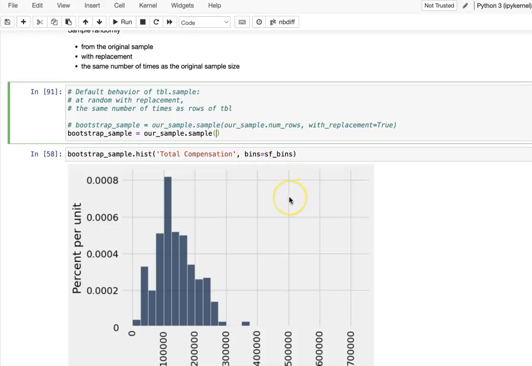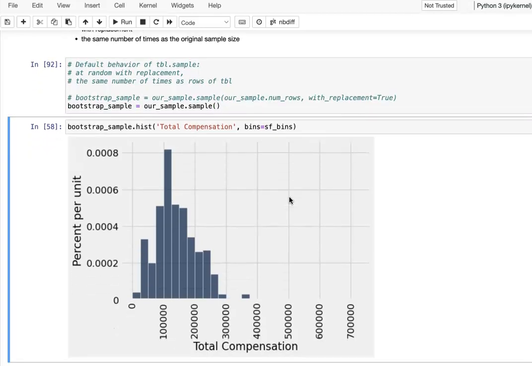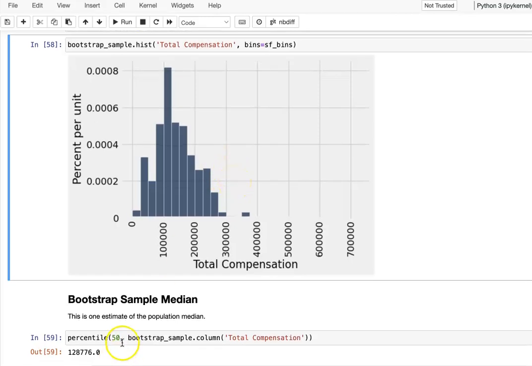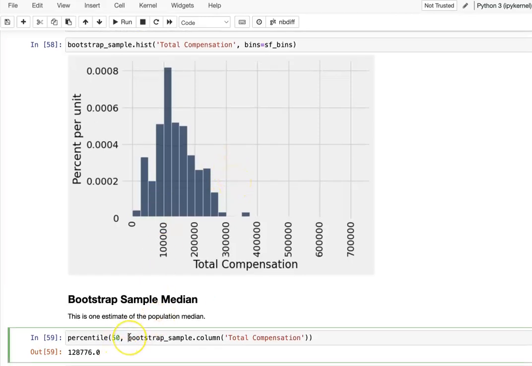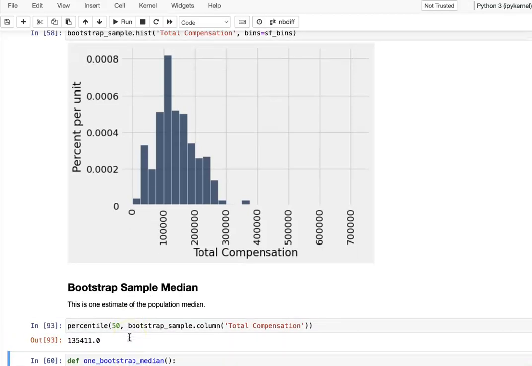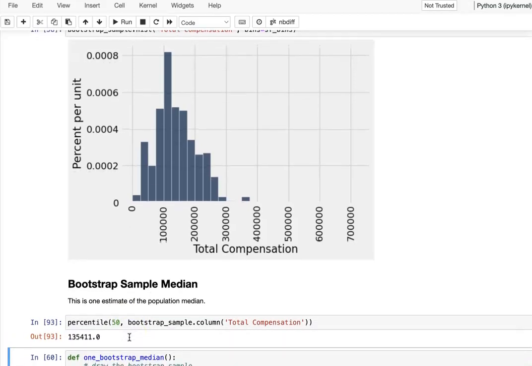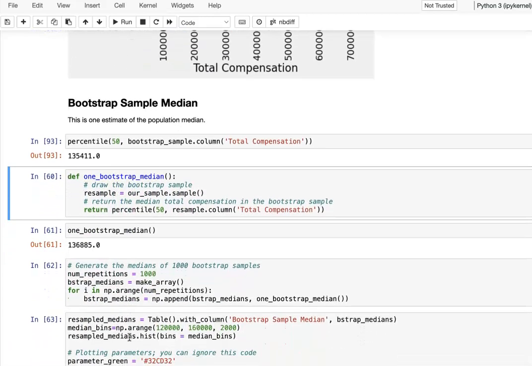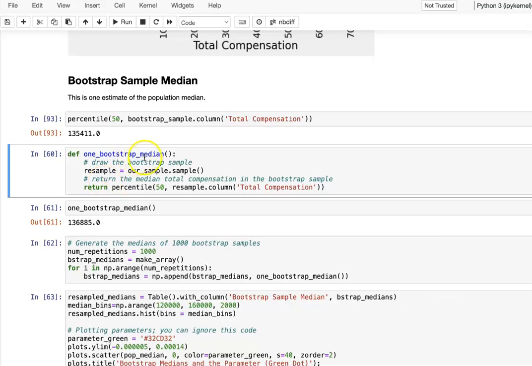Each time you run it, you get your own resample data. For this resample data, we again have the distribution and can find the median. The most important thing is that we can do this many times. That's why we write our bootstrap median: each time we do a resample, we find the median.